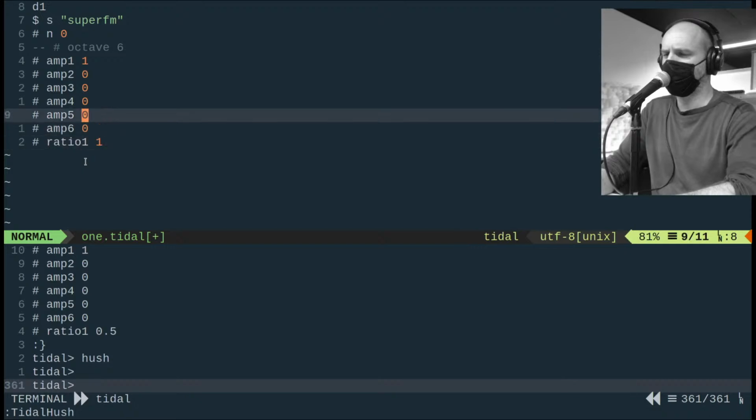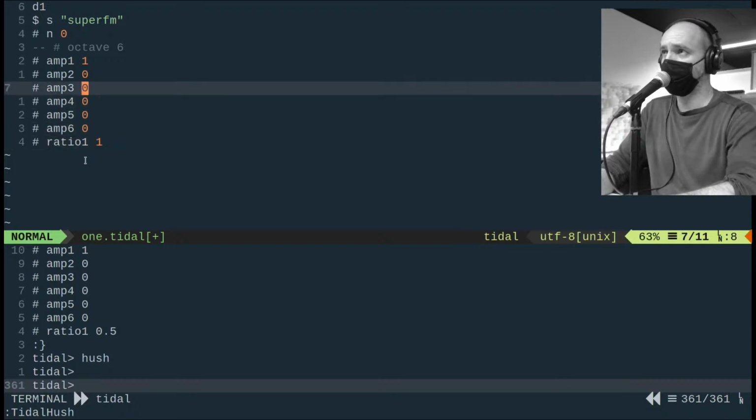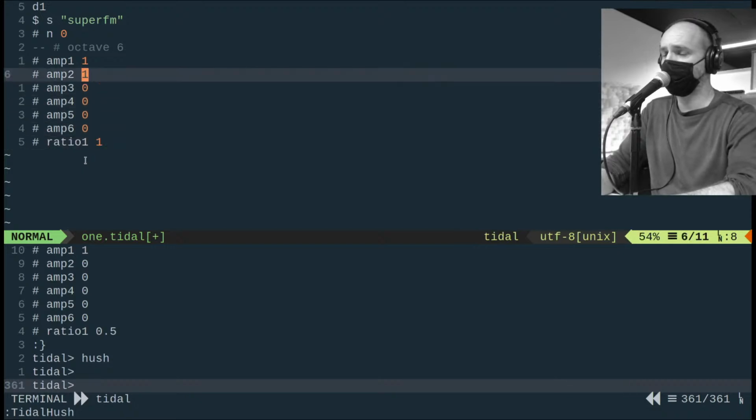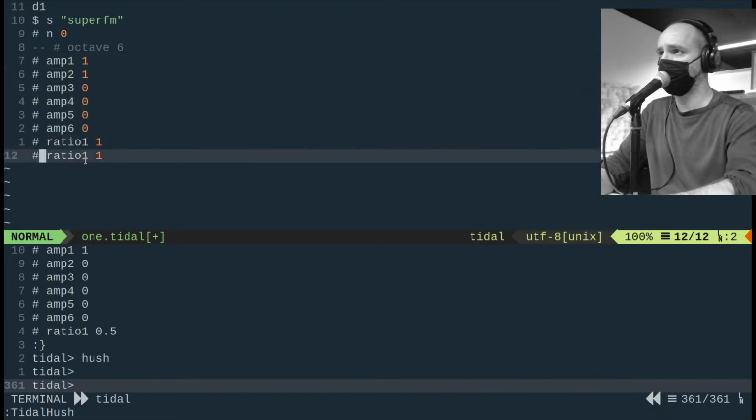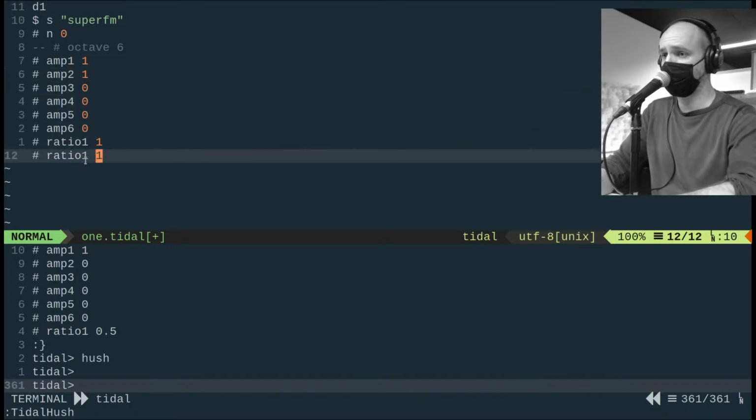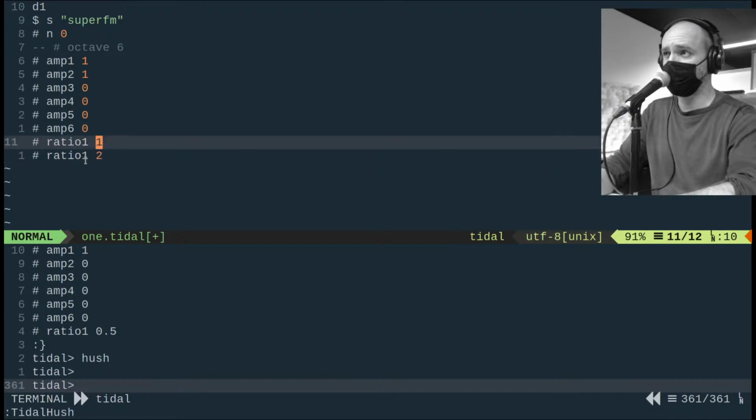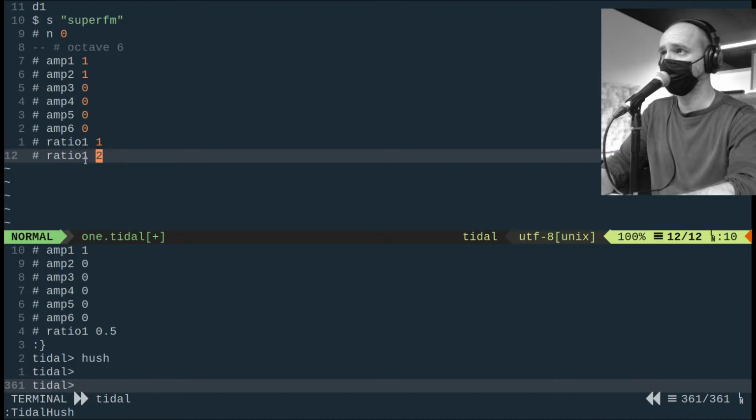Now, why would we want to do that? Because if we have more than one carrier with different ratios, we start to get different sounds. This will sound like a very basic Hammond synth because we're going to have 2 sine waves sounding at the same time, 2 carriers with different frequencies, one at the base frequency and one an octave higher. If I change it, we'll get the base frequency again. I can put floats and then get even different sounds.